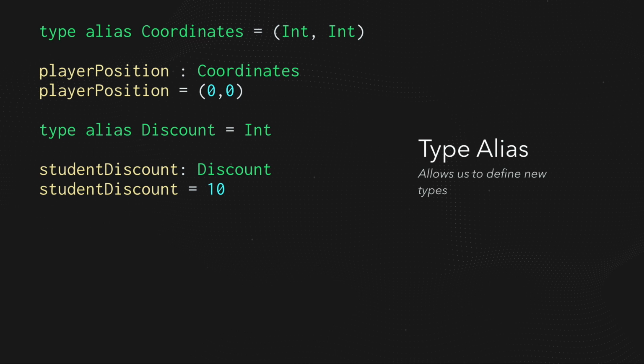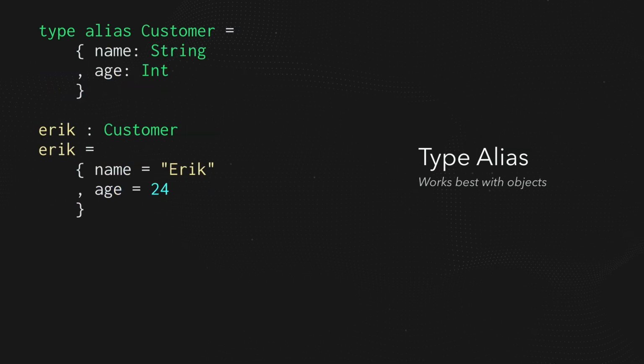You can also remap the primitive types like int. So you can use a discount. It's basically just an int, but let's call it a discount because that makes more sense when you read the code. But this makes most sense when you use it in conjunction with records. So like you make a class in Java or C#, you can say that whenever a structured piece of data, or a hash map or a record as we call it, looks like this, you might as well call it a customer. But customer isn't like a constructor or a class, and you can't inherit from that. It's just that whenever some data looks like this, you might as well call it this.